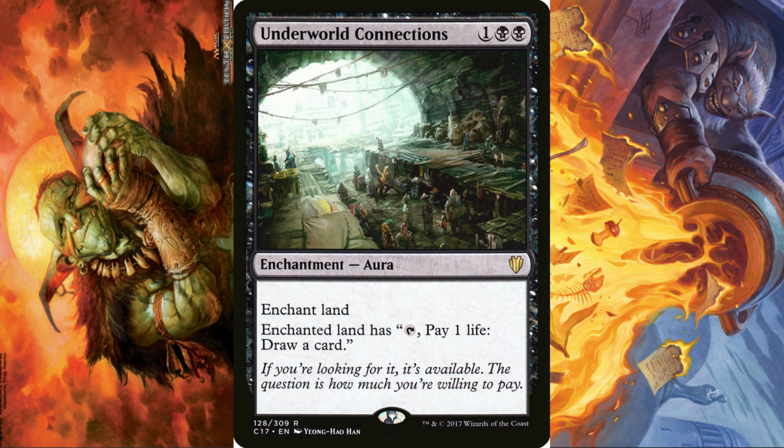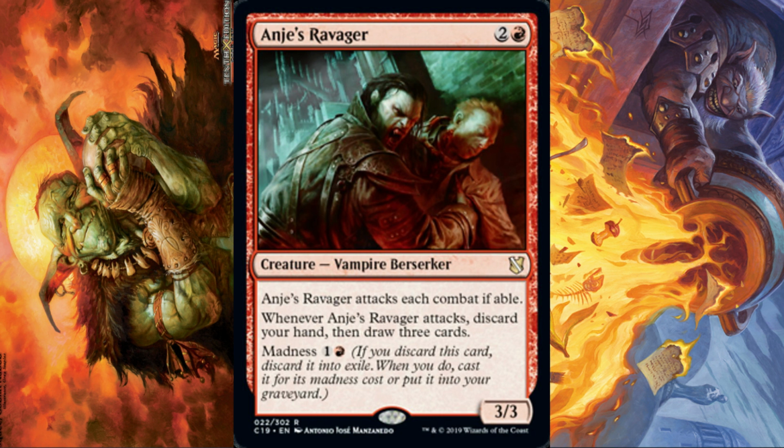I took out Angie's Ravager. The vampire. Yes, that was specifically made for the deck. Yeah. So I took him out because... I'm shocked. Just explain to me what he does real quick. He's a 3/1 for three and a red. He has madness, one and a red. He has to attack each turn. He's a 3/3, and whenever he attacks, you discard your hand and draw three cards. Which is great, but the problem with that is I'm discarding my entire hand and drawing three.